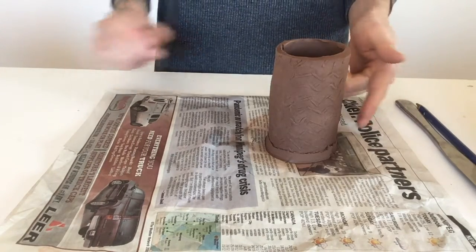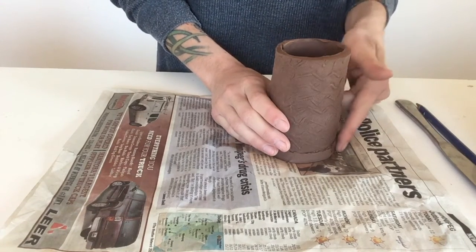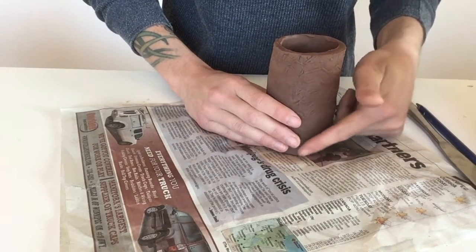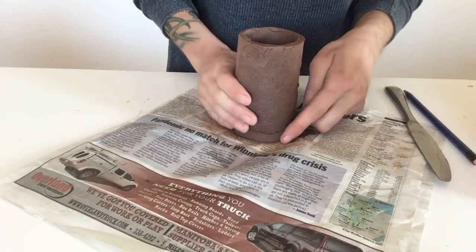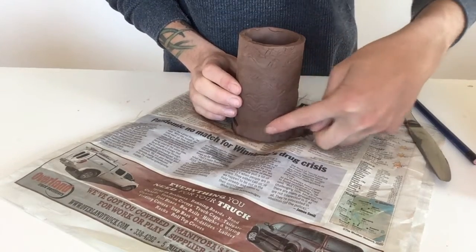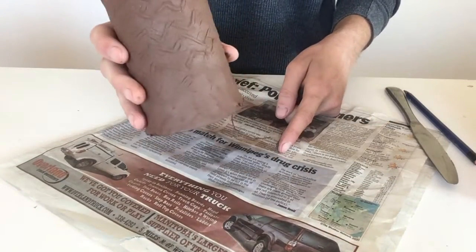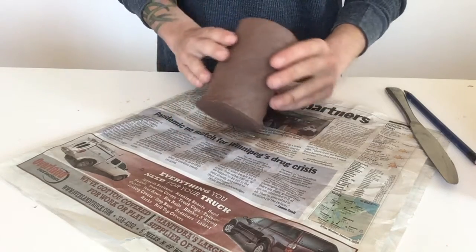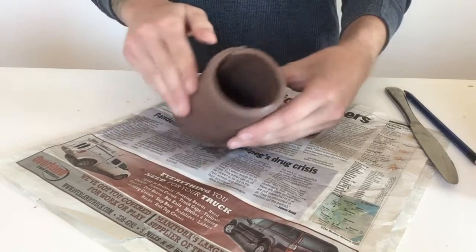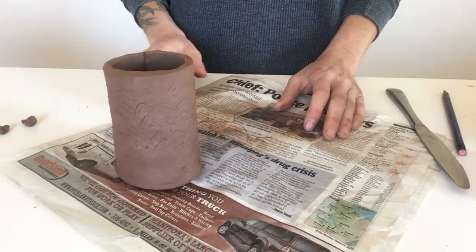Now using your finger, you can go around the outside of that bottom piece and then just move the clay upwards. What you want to do is just get rid of that seam. And this will help the base stay on the cylinder so that it doesn't come apart once the clay dries. Notice the clay at the bottom is kind of flaring out. You can just gently rock your cylinder around in a circle to smooth out that base. Once you're done that, you're going to want to set your pencil holder aside to dry out completely.